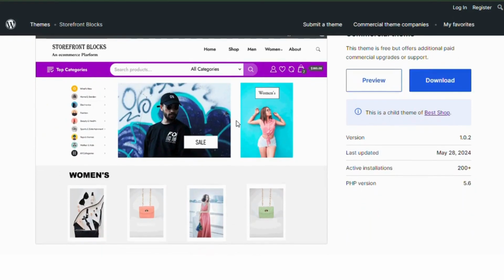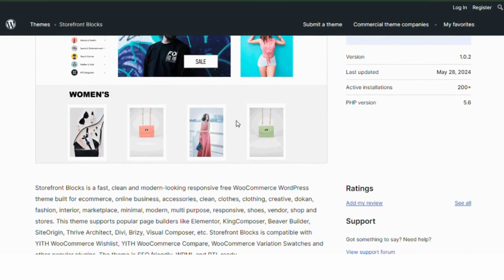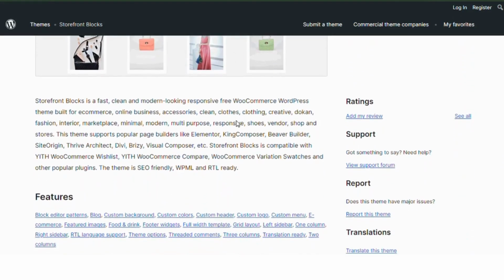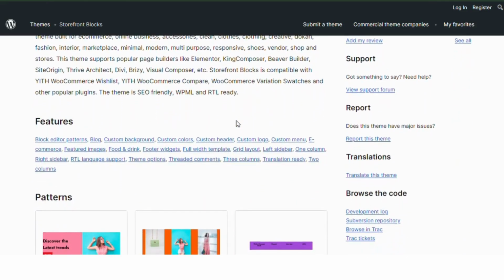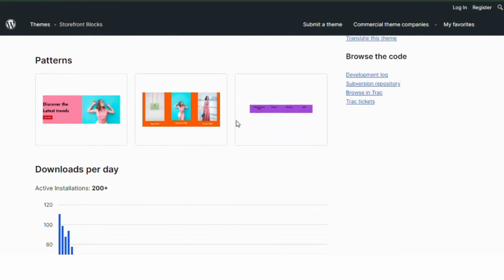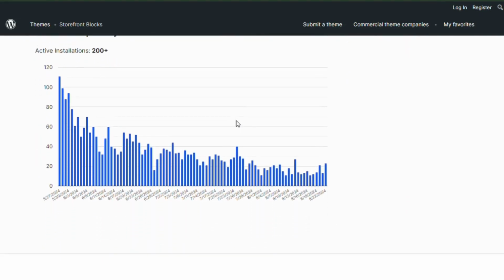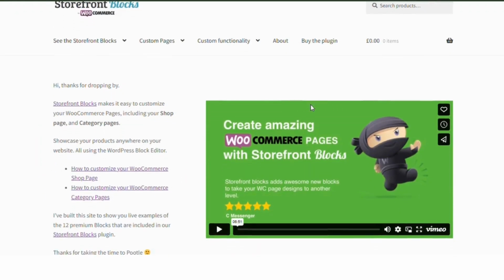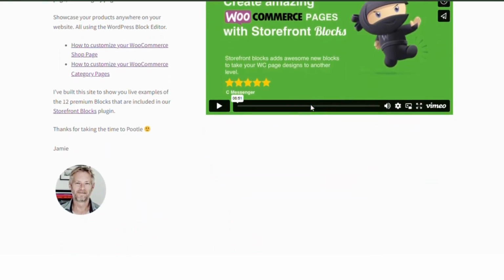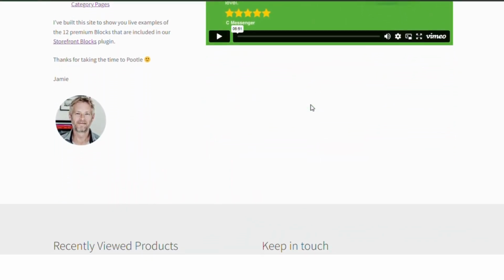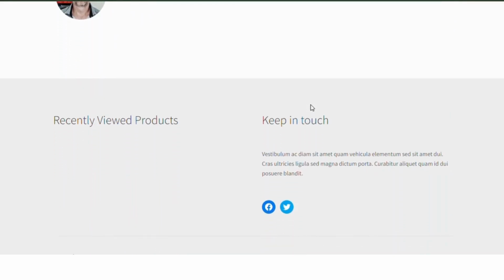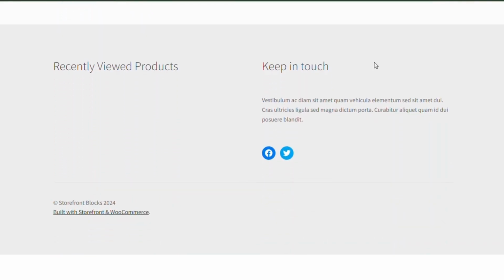This theme is perfect for those looking to build a multi-vendor marketplace using Gutenberg blocks. It offers a simple and clean design with customizable block patterns, making it easy to create beautiful product displays. With its compatibility with WooCommerce and Dokan, this theme is a great choice for building a modern, functional marketplace.